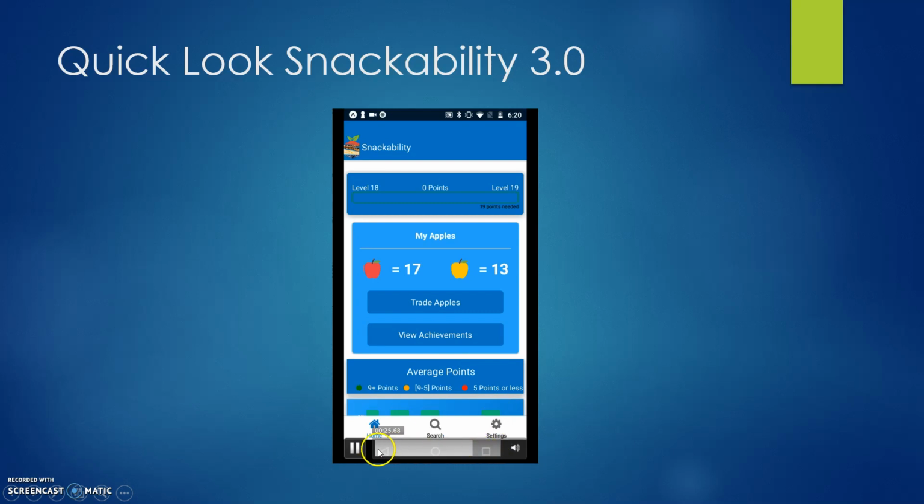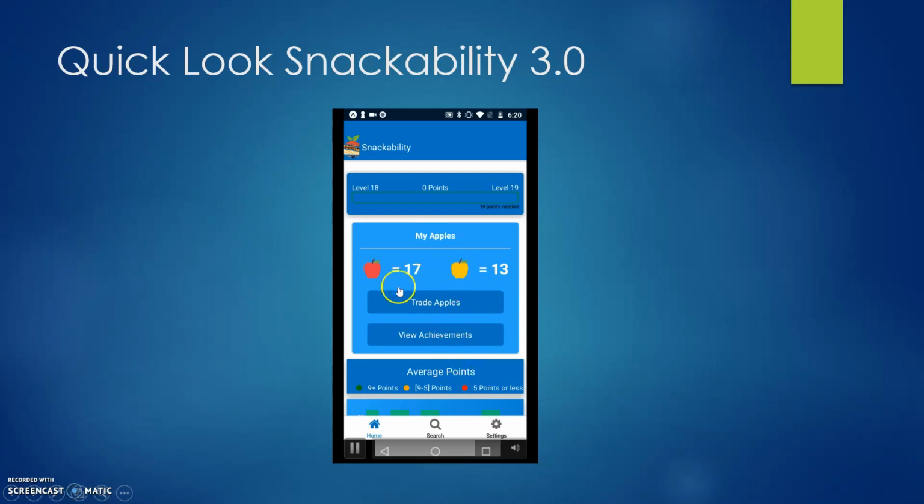All right, you can also, in addition, trade apples. So let's say you were a user that doesn't really eat perfect scores of 11 all the time. You get a lot of 8s, a lot of 9s, a lot of 10s, and you want to catch up to your friend who has perfect scores all the time. You could trade your apples because you could be eating really healthy all the time, but not getting perfect scores because maybe there's one thing that is not passing the test. We don't want to discourage users who are eating 9.5, 10.5 scores. So we want to give the option to trade, and you can trade 10 red apples for 1 golden apple.